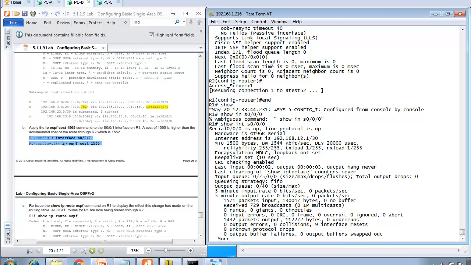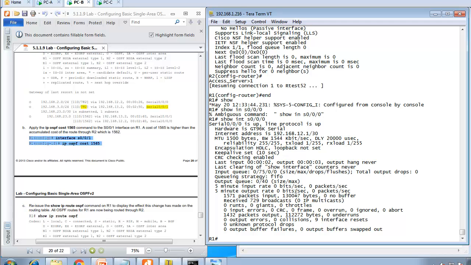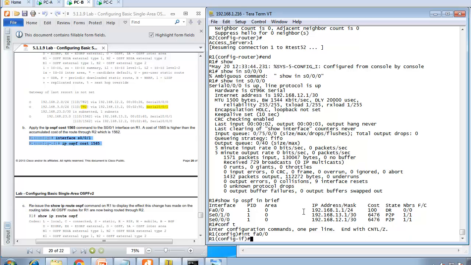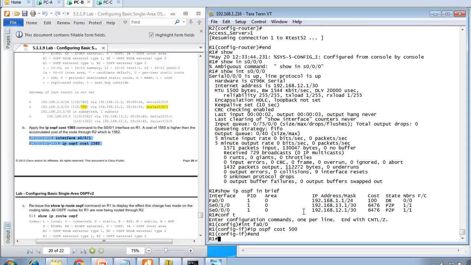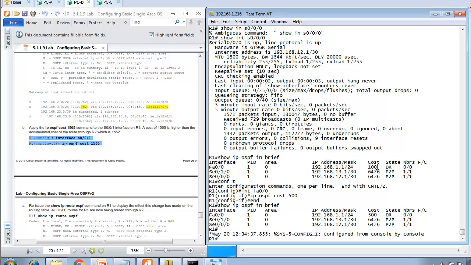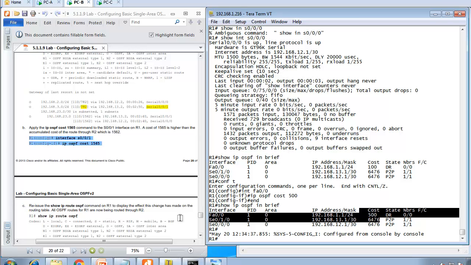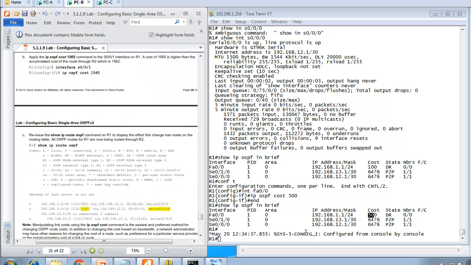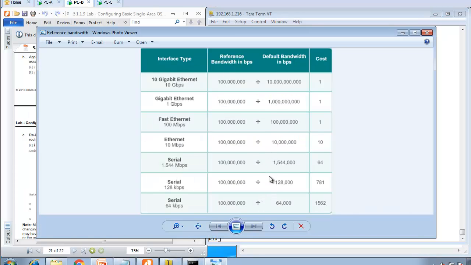Don't let OSPF calculate it at all. We can just set the cost manually. Show ip ospf interface brief. For example, it says the cost for FastEthernet is 100. We can go and change it. So go to interface Fa0/0 and then ip ospf cost 500. And then we didn't let OSPF do the calculation. We told it exactly what we want that cost to be. OSPF is going to choose the lowest-cost path. So the metric for OSPF is the cost, which is derived from the reference bandwidth divided by the actual bandwidth.